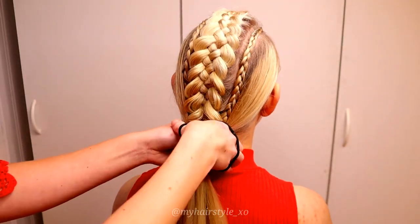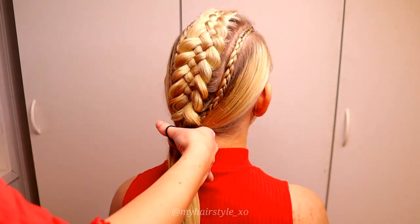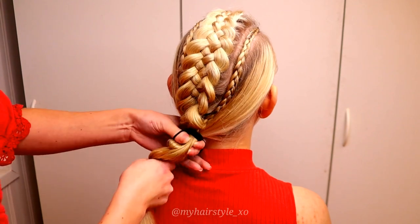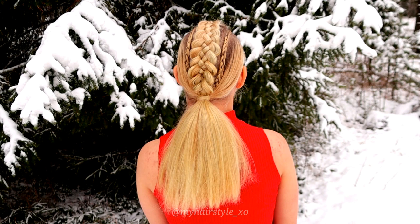Then I just put all the hair in a ponytail at the back. And here's the final result of this hairstyle.